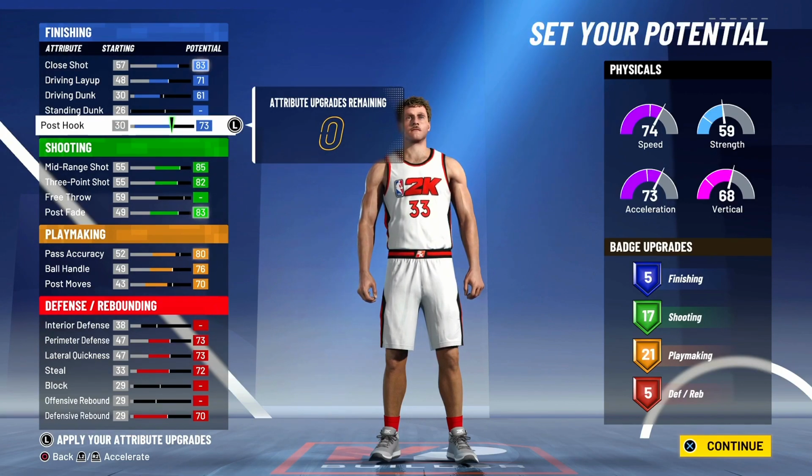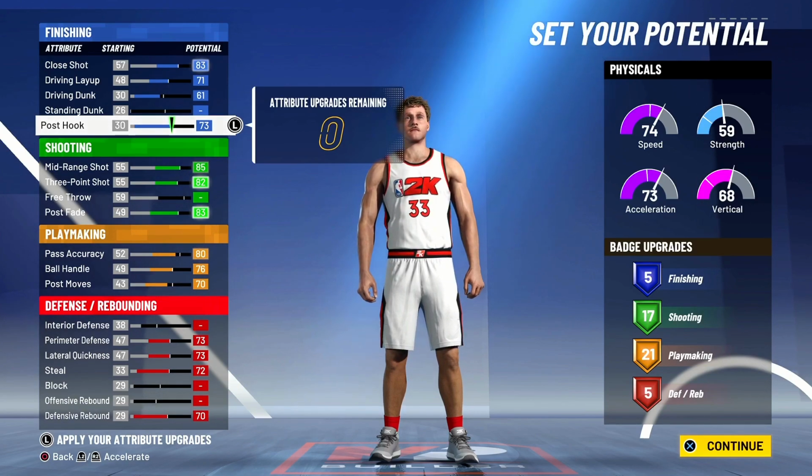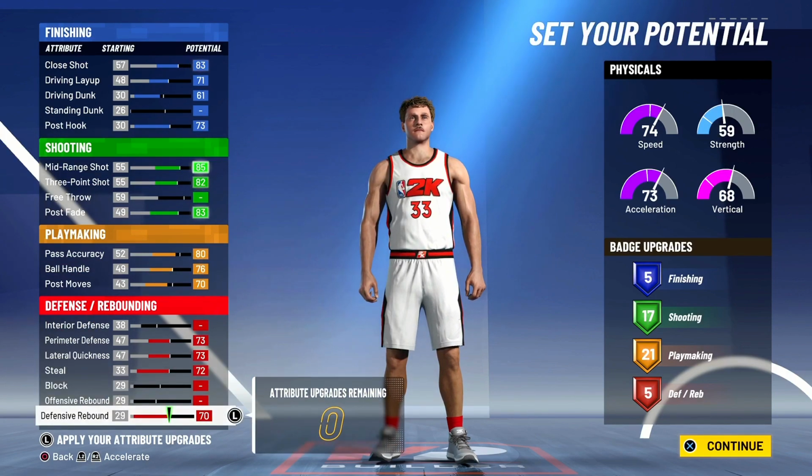He's gonna hit his post shots, and that's a problem with most people's Larry Bird build. They're just straight shooters, and that's not Larry Bird. He was a very high volume scorer from all different levels on the floor, and he was a passable defender. Not even passable, he was a great defender and good rebounder. So I try to get a little bit of everything in this build.